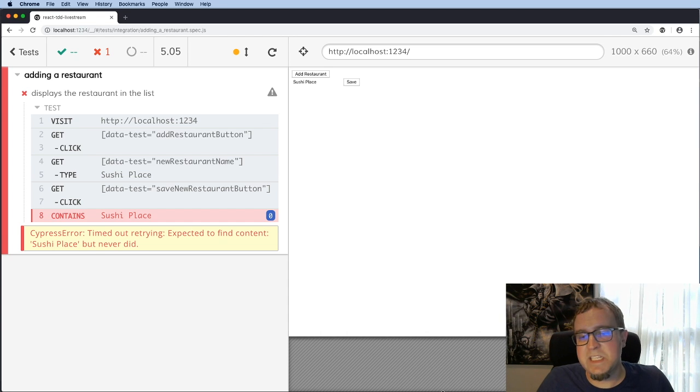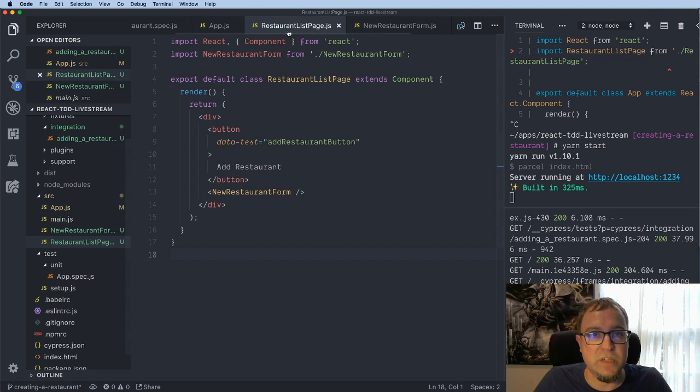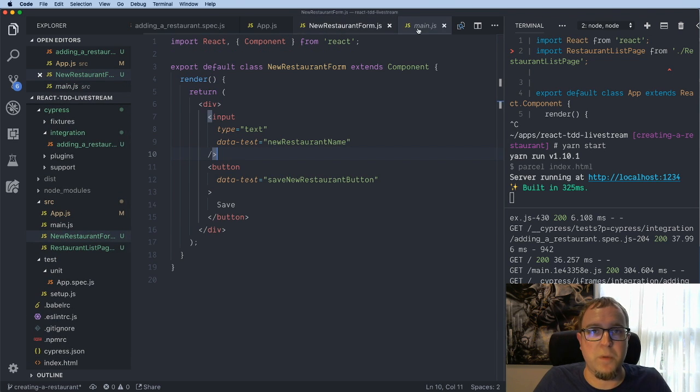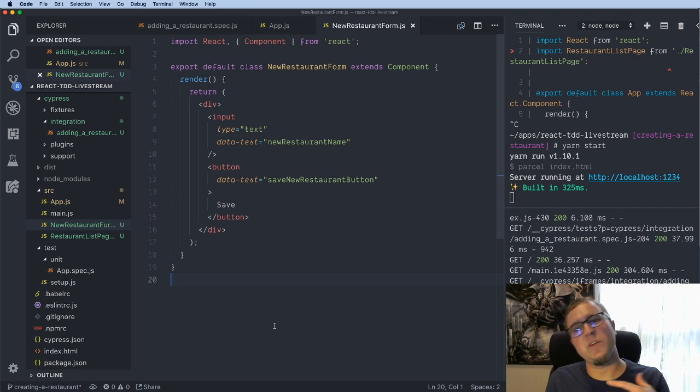When we get to this point, here's where I would recommend in outside-in testing that we drop down to a lower level test, a component test. And now you'll notice we have implemented components. We created the restaurant list page and the new restaurant form, but all we implemented for them was the render method. We were just showing markup on screen. For things like that it seems fine to me, a lot of the time, to do end-to-end tests. Maybe it would be different if you had a lot of different conditions or things like that. But when it really gets down to the behavior of a component and interactivity, that's when it can be beneficial to have a component test.